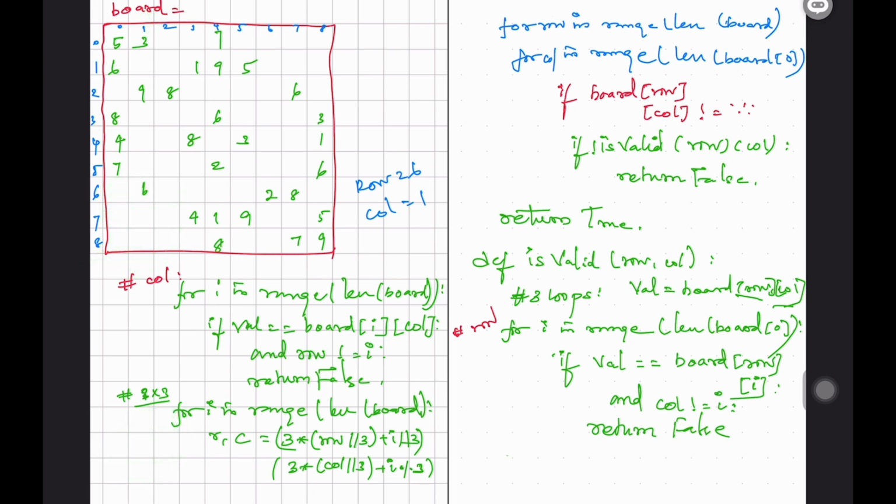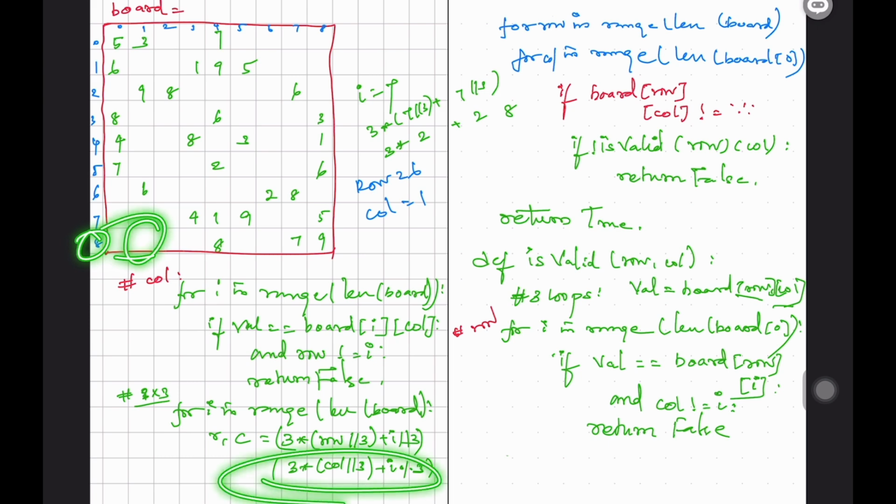If you see I equals to 7: 3 star 7 divided by 3 plus 7 divided by 3 again, right? 7 by 3 will give you 2. So 3 star 2 plus 2, so 6 plus 2, 8. So we got the 8th row, correct?